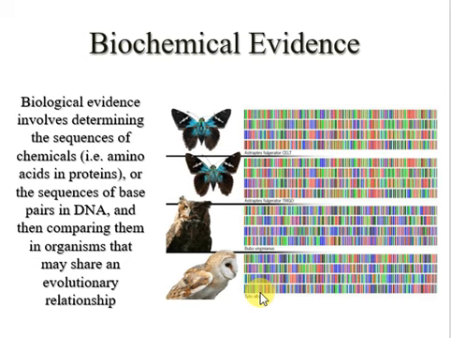If you take a step back and look at the most basic biochemical level, all living organisms share the same genetic material, that's DNA and RNA, the same or highly similar genetic codes, the same basic processes of gene expression, transcription and translation, and they also share the same molecular building blocks, such as amino acids. These shared features suggest that all living things are descended from a common ancestor. And this common ancestor had DNA as its genetic material. It used the genetic code, and it expressed its genes through transcription and translation.